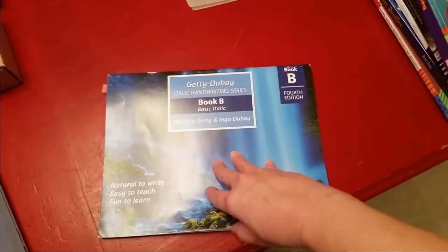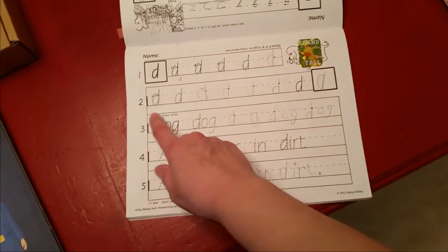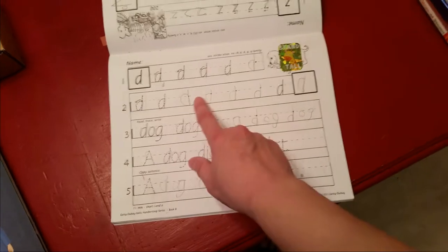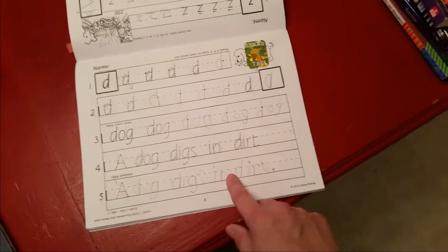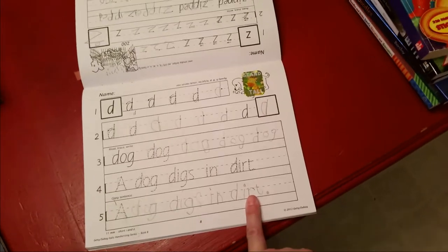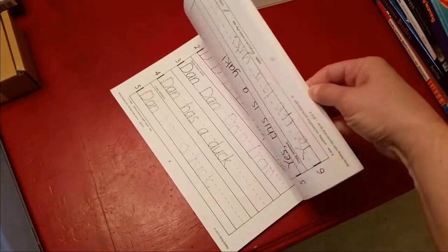the traditional way. This is italic lettering, so your D is down, up. You don't lift your pencil. Look at the improvement. Oh my gosh, so much improvement in my son's handwriting. I can't even tell you. This is wonderful. He finished it. It's really small, though. He just went through the alphabet and upper and lowercase letters, and then it's kind of done. So if you want extra practice, this is where people get frustrated with this program.